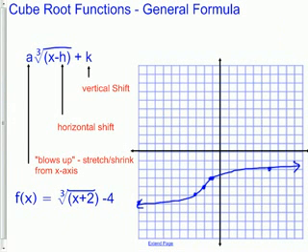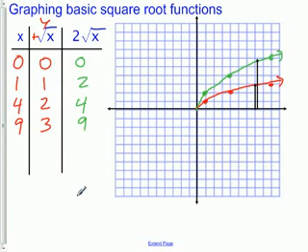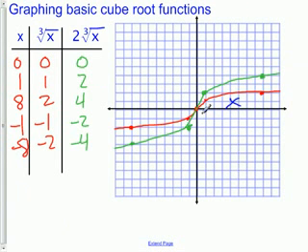So, to conclude, we've graphed both basic square root functions, and we've shown that we can amplify and translocate them around. And we've also graphed cube root functions. Here's our basic one in red and our blown up one in green, but we can also transform them or move them around.